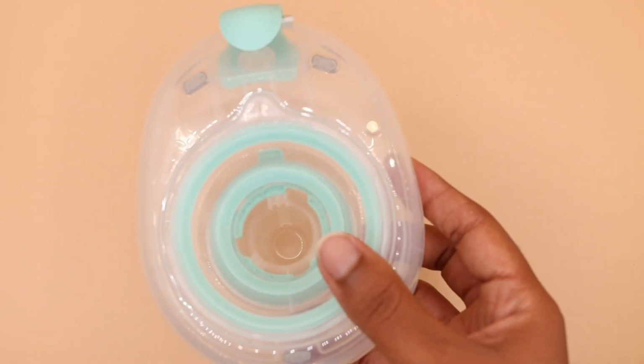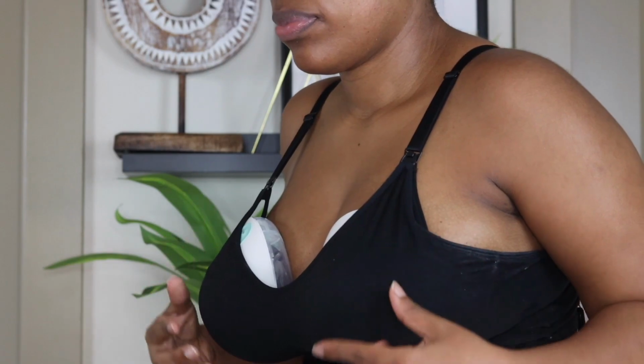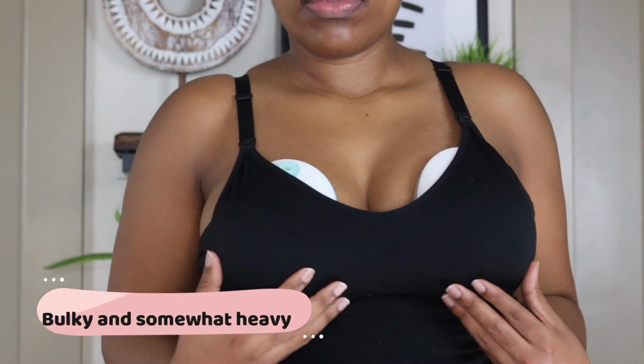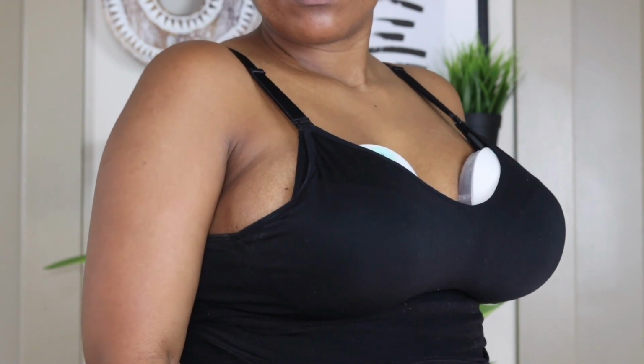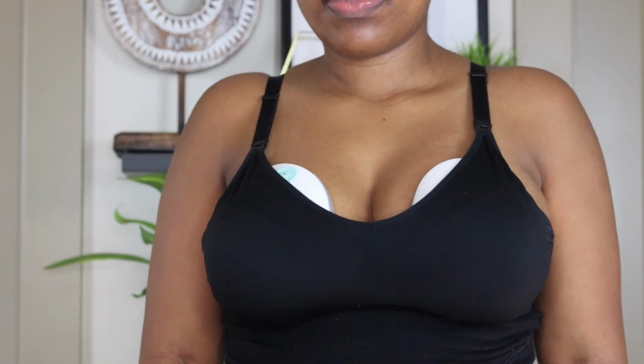Alright, some of the things I dislike about the breast pump, the first one would be that the pumps are pretty bulky and they're not super heavy, but they are a little heavier than I expected. I don't really like that. I do feel like it kind of tugs at my breast a little bit. So that will probably be the first thing I really dislike about the pumps.